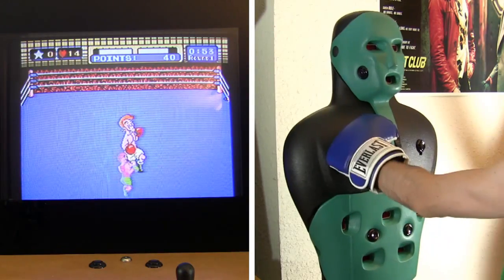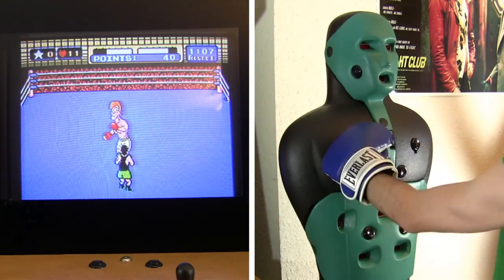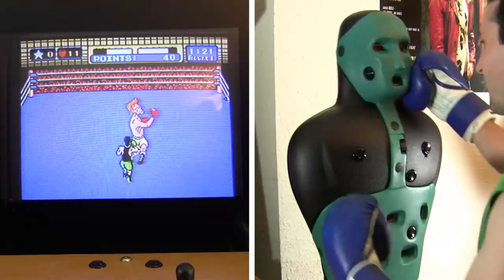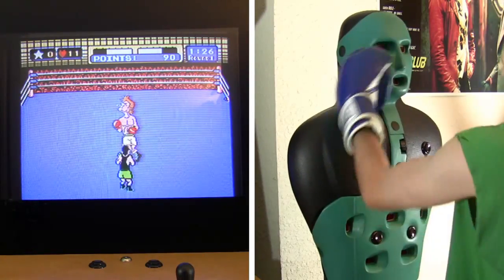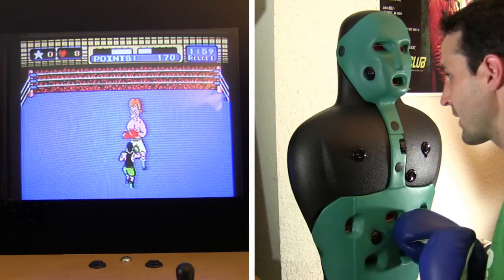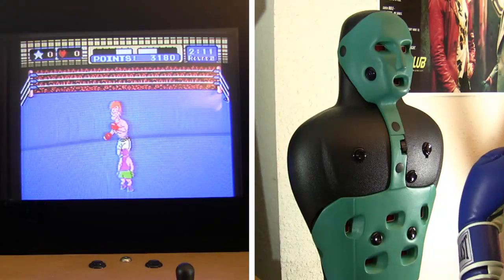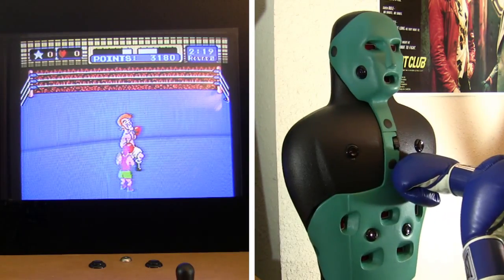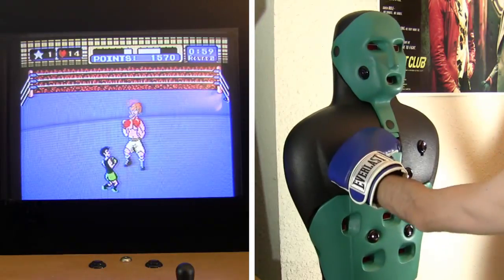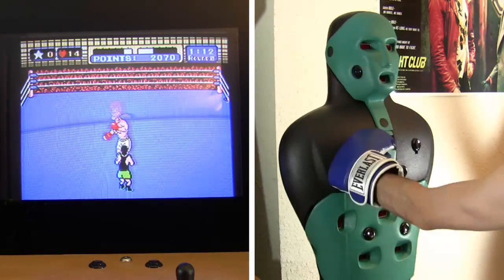If I press the left one in the chest, it'll move to the side. If you time it accordingly, you can then move to the side and then throw punches to the face. If I press the buttons below on the belly, it'll throw body punches. If I press the button in the middle of the chest, I'll end up doing a block. If I press left and then press the star button, it throws a super punch.